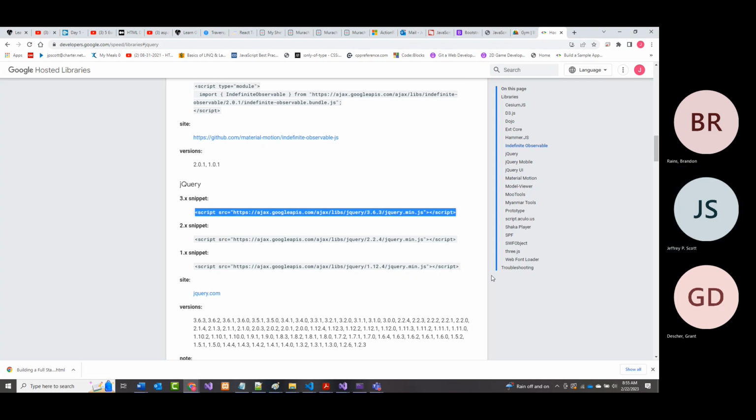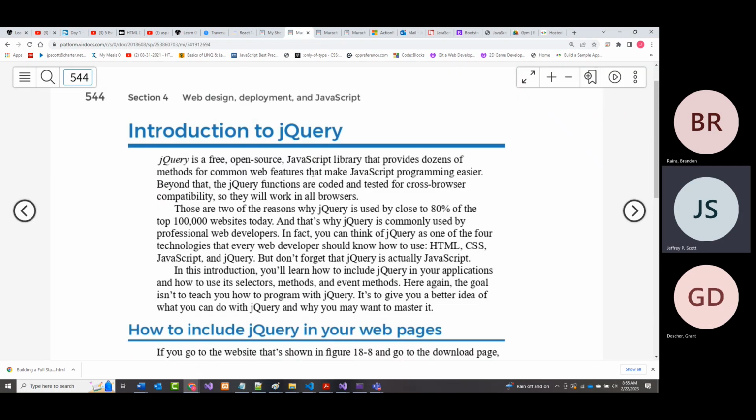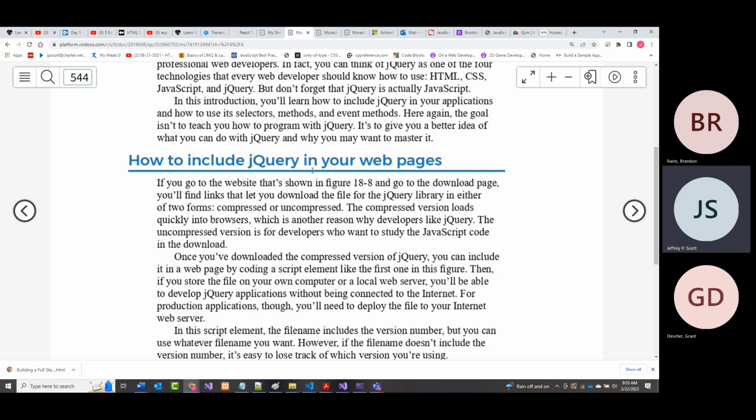This won't work. It's also possible, and we'll talk about this at a later time, to both bring the file in and put a CDN in there. So you can check to see if you've got an internet connection, and if you do, you can tell it to use the CDN version. Otherwise, you can tell it to use the version you've downloaded. That way it should run all the time. All right, so how do you include jQuery in your web page?